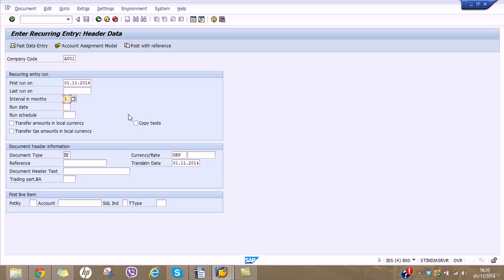You can give that, choose the interval in months for when this transaction should run. Maybe it's a big document, and this document is possibly related to the month end closing. Suppose the recurring entry which I'm creating is used for month end closing. That's why interval in months is 1. Document type is SA. You already know general ledger document is SA. Now you can select the account assignment template. Click this button.